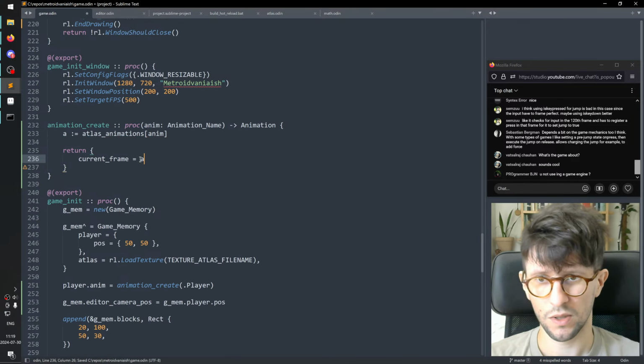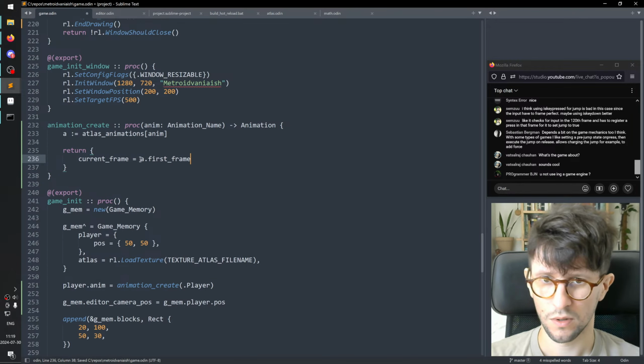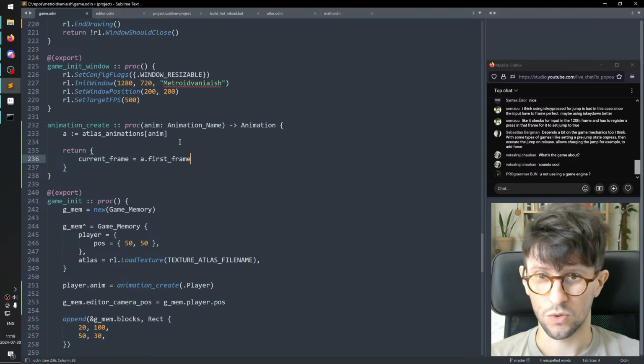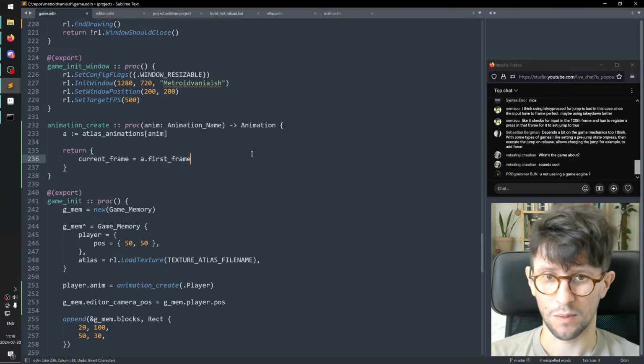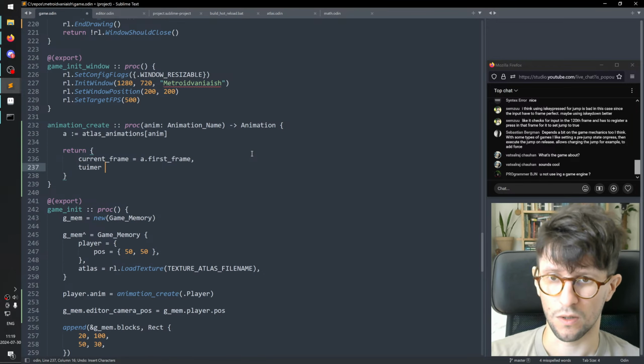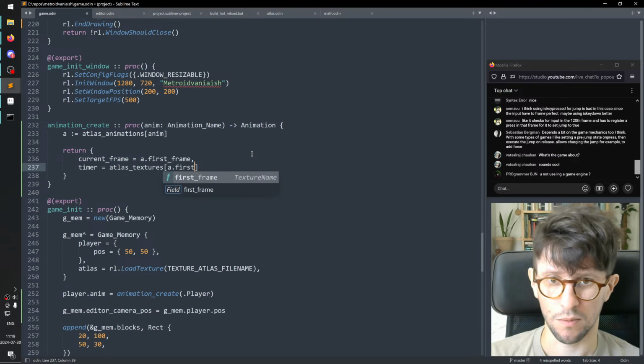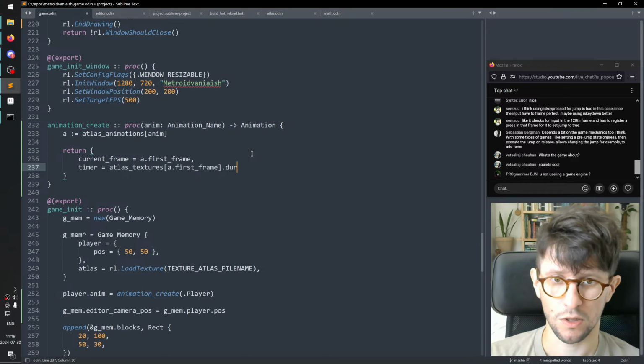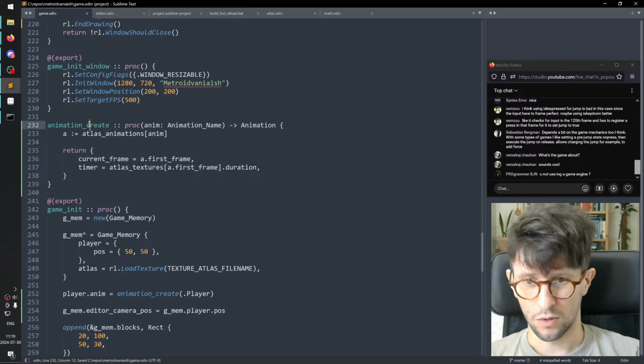We fetch that one, and then we say first frame, and then we just need to set the timer equals atlas textures a dot first frame dot duration. There you go, that's all you need.